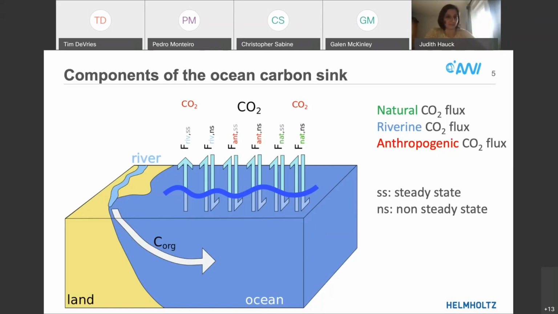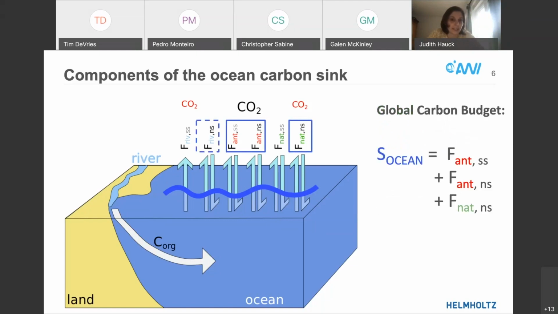Next slide, please. So what is it that we estimate in the global carbon budget? It's really the anthropogenically perturbed ocean carbon sink. So that is all the anthropogenic fluxes being directly influenced by the increase in CO2 in the atmosphere. And it's also the non-steady state fluxes of the natural carbon, because that has a contribution by anthropogenic climate change. In principle, we should include the non-steady state river fluxes, but we just don't have any data on that. How much do the river fluxes change from year to year due to anthropogenic perturbations? We don't have enough information or any information to include that on a year-to-year basis. Next slide, please.